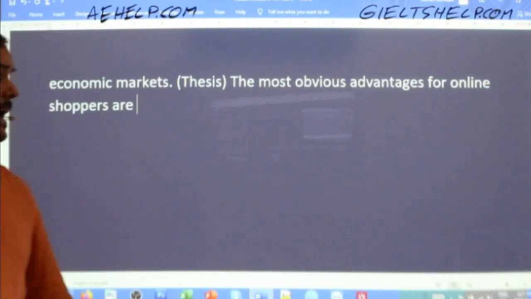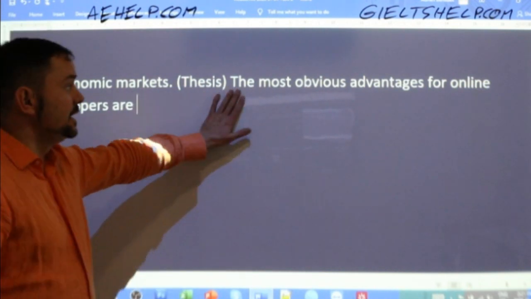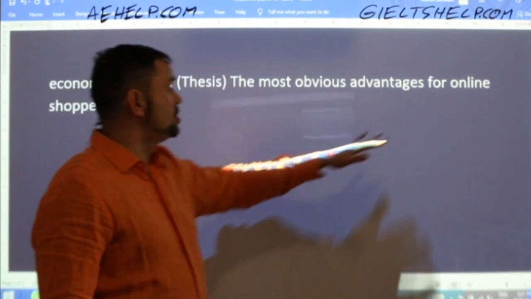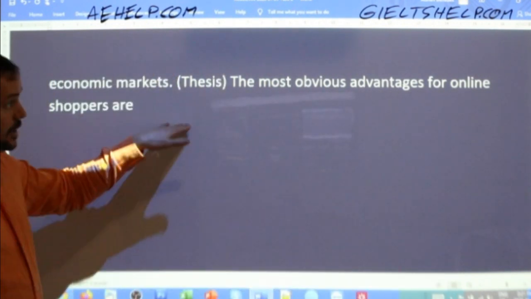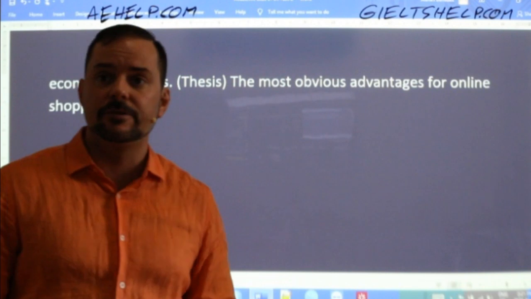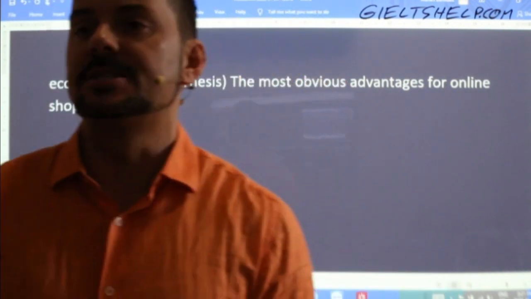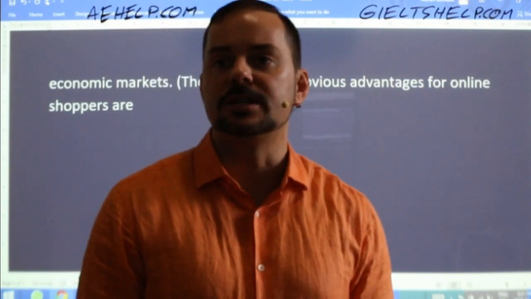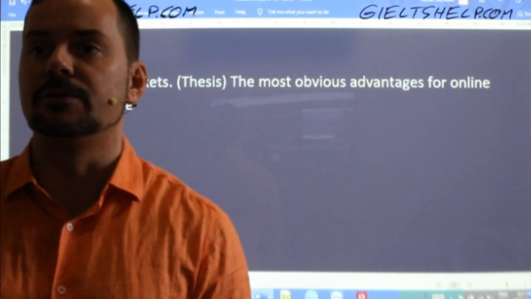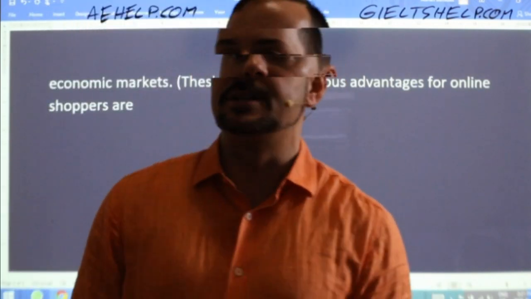Okay, so I would start with this kind of a sentence. The most obvious advantages for online shoppers are, and then name it. However, on the other hand, or conversely, okay, Hassan says, I concur that e-commerce is eco-friendly and convenient. Therefore, the benefits of this trend outweigh the deficits.